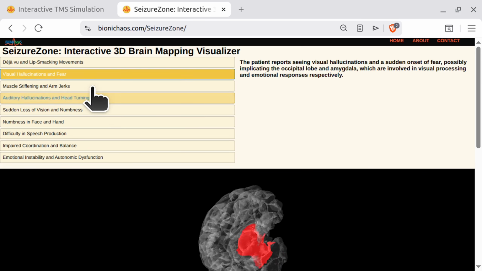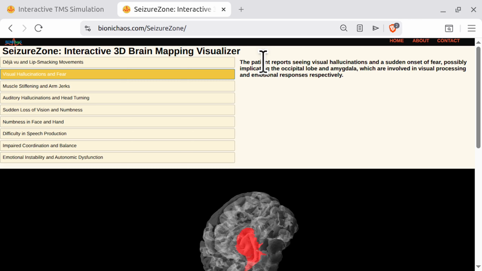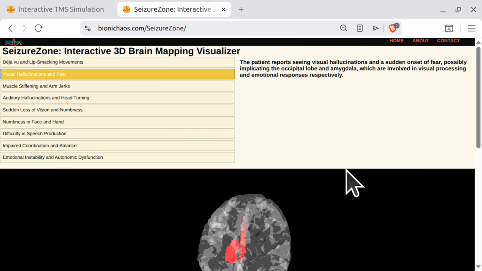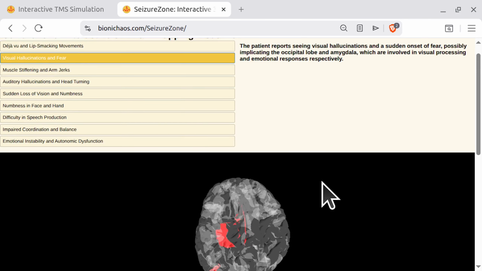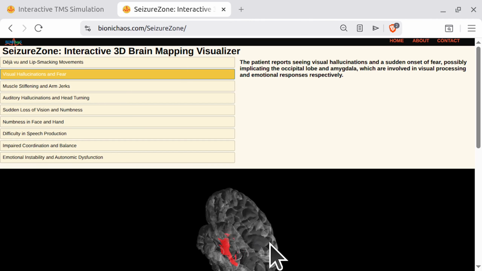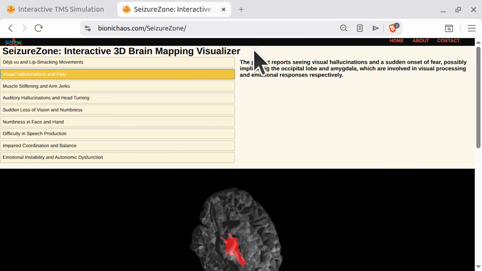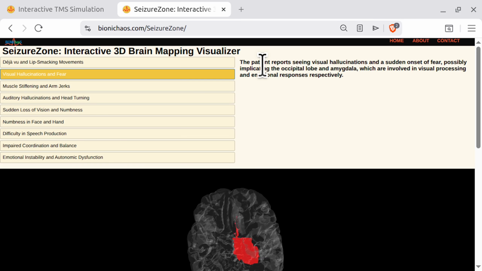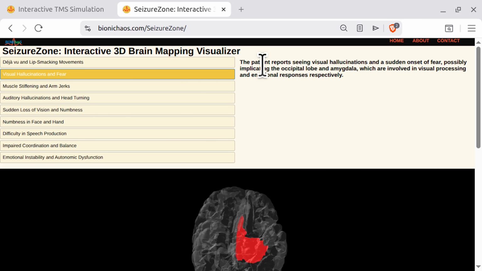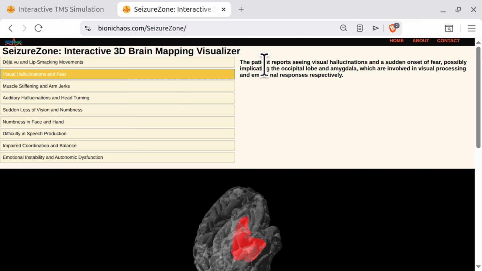So for example, if you're having visual hallucinations and fear, it will show you which part of the brain is being affected by the red coloring of that specific area, and it will also give you a blurb. It's called semiology or something, a description of what's happening.